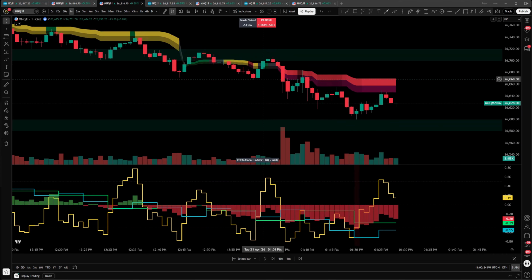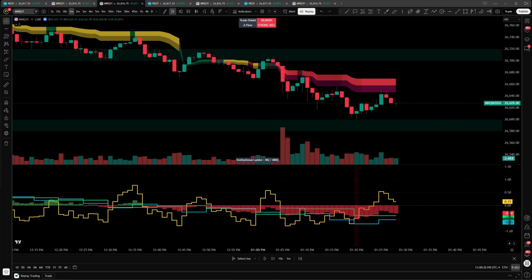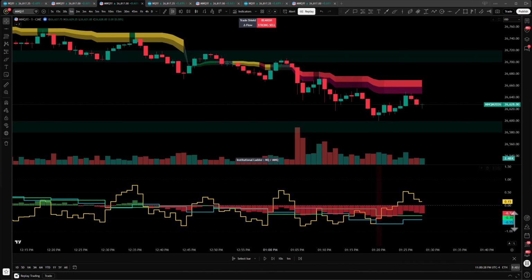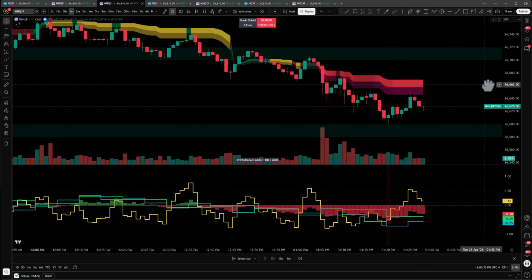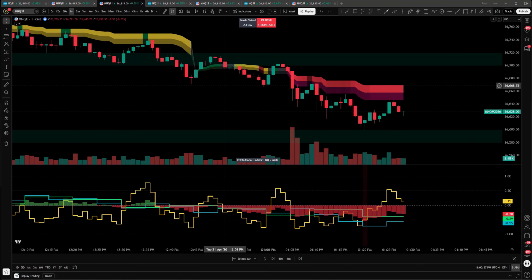And how you use it is, this is how I use it. It's the most simple way, and there's other ways to use it, but this is just how I'm going to introduce it to everybody, just to make it as simple as possible. Basically, what we want is we want everything else to align, okay? But it's going to help us determine when the pullbacks are done and try to get in like on this short here at the top.